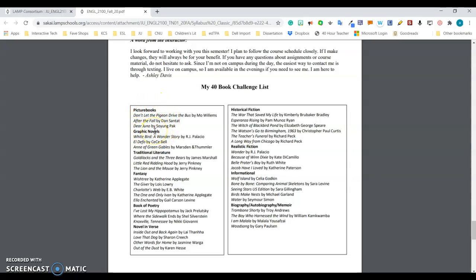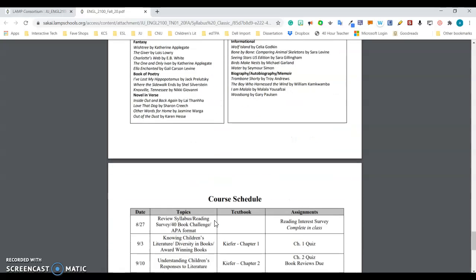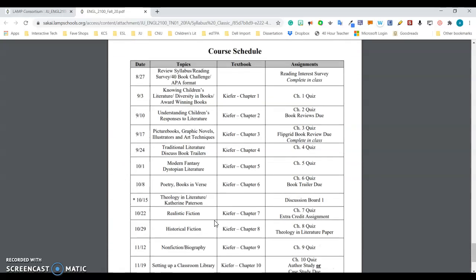That's the minimum requirement. But then in fantasy, I have 5 books. So that's where the 10 your choice comes into play. I want 3 of each genre, but then you have 10 that you can put them wherever you want in whichever genre you want.